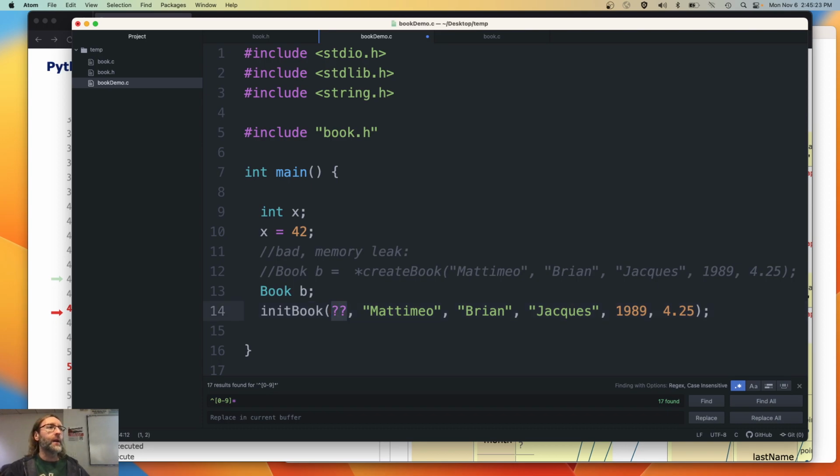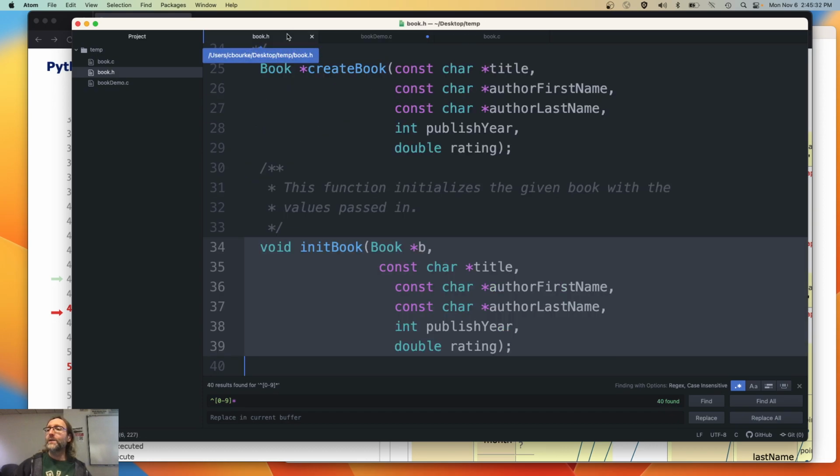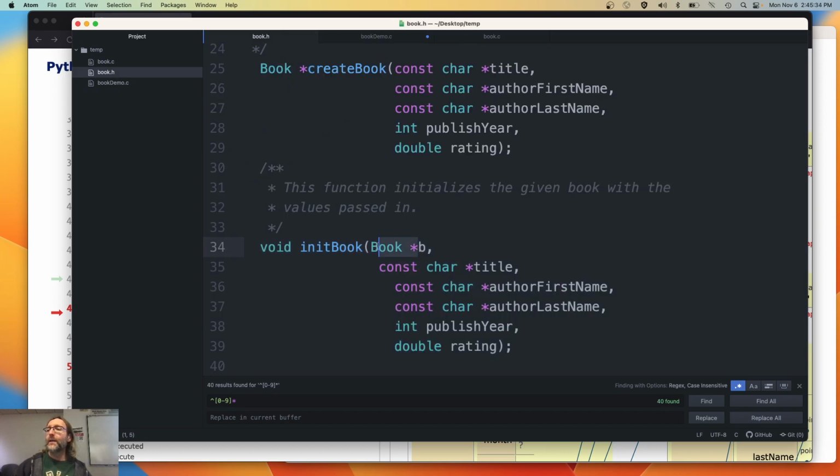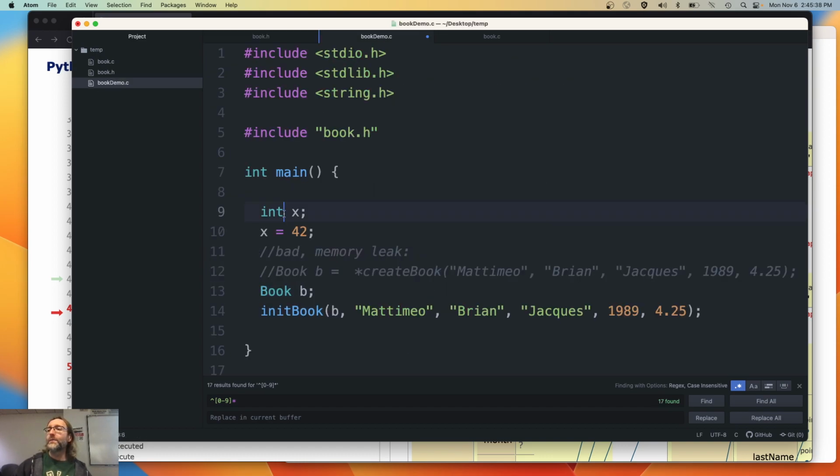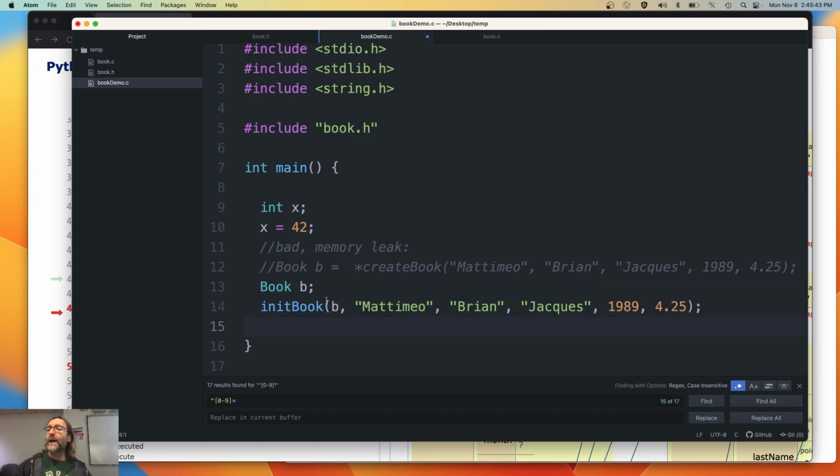The book itself, right? Is that correct? Well, book is a regular old structure, a regular old variable. What does init book expect? A pointer. How do I change a regular old variable, say an int x, into a pointer so that it can be passed by reference? Ampersand. There we go.